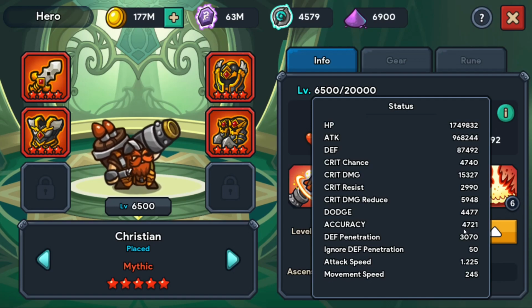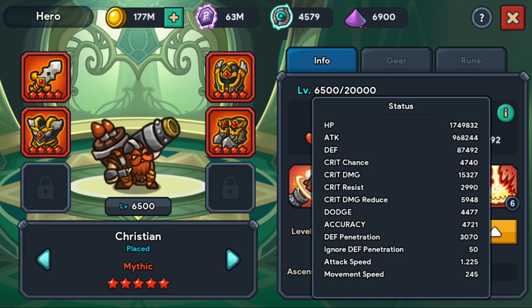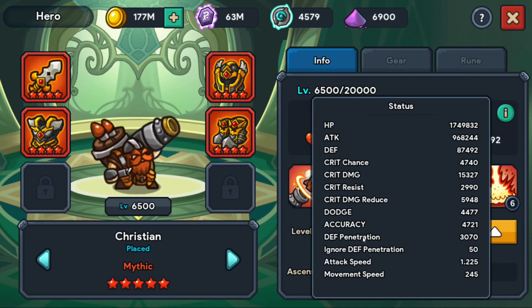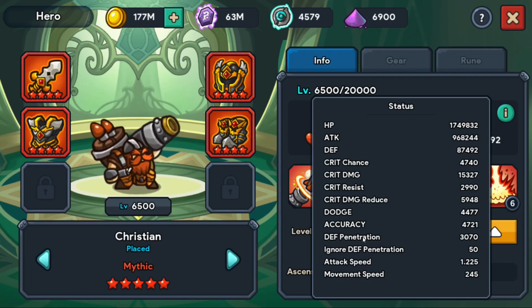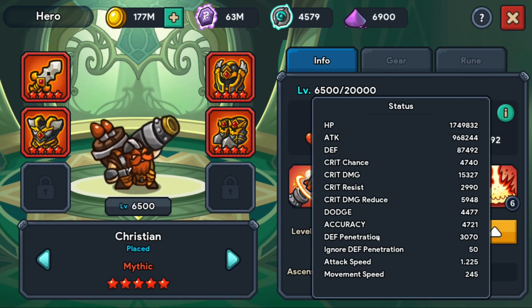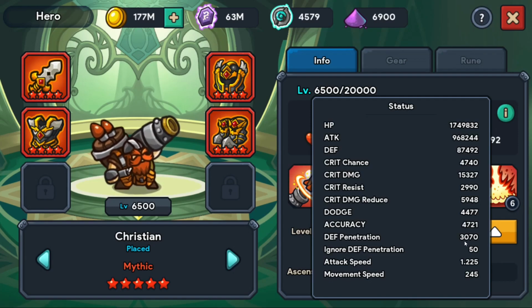Okay, let's move on to the more complicated calculation, which is defense penetration and ignore defense penetration. Again, a very simple formula. The way this works is you take the enemy's defense times, well, I'm sorry, first you calculate what your defense penetration is. So your defense penetration is defense penetration minus ignore defense penetration. In this case, Christian has 3,020 defense penetration.